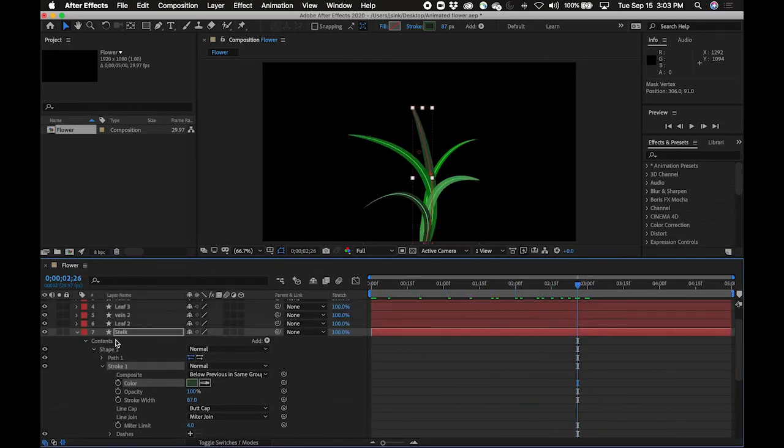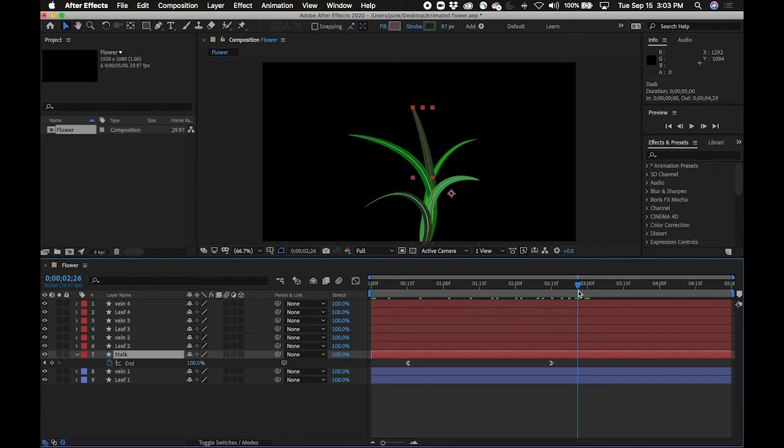The other thing I want to do with that one is, I've got that layer selected, I'm going to hit the letter U. I just want to make sure that it completes drawing on by about 2 seconds and 15 frames, and I really don't want it to have the exact same keyframes that it did with the other one. So I'm either going to make it happen much, much faster, or I could make it happen much slower. You pick whichever one you want to do.